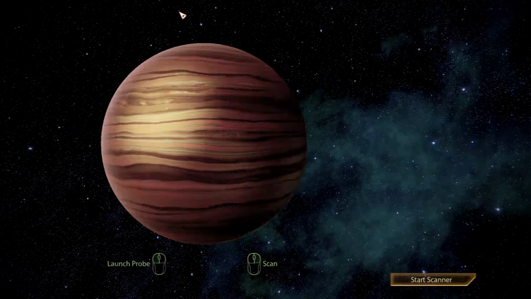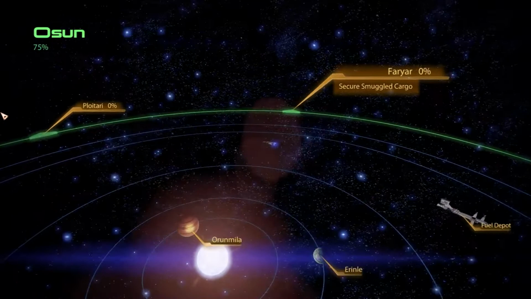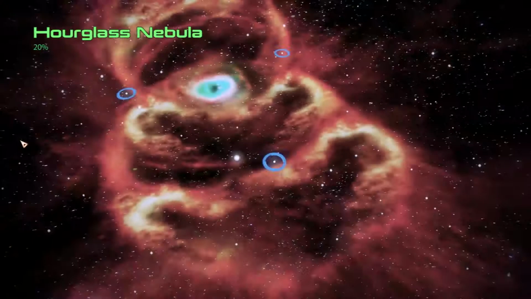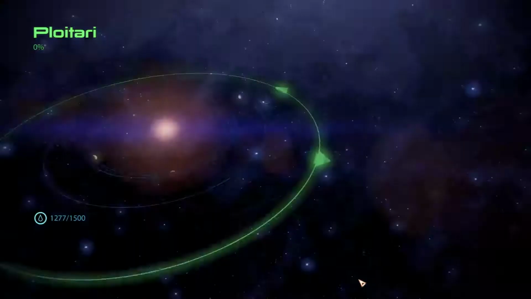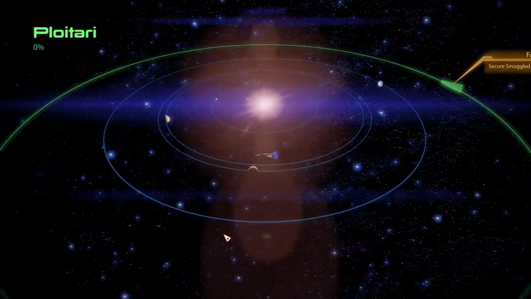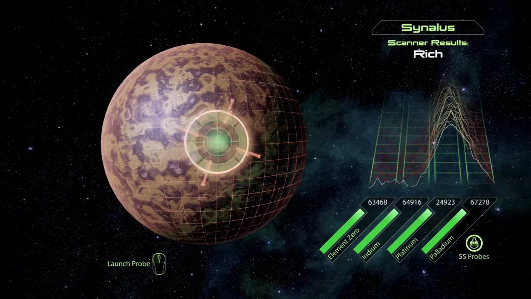Alright, well, let's go look at the other planets in the other systems as well. That's another gas giant, isn't it? Yeah. So let us head to Plotari, I think. We'll head there first and then we'll go to Faria. Because we know what is in Faria. The smuggled cargo. Now that we've got a lot more fuel capacity, we can go a lot further, so see what this planet is. Sinilus. It's rich. Whoa, yes, gimme. Thank you. So now we can get shotgun extra rounds.